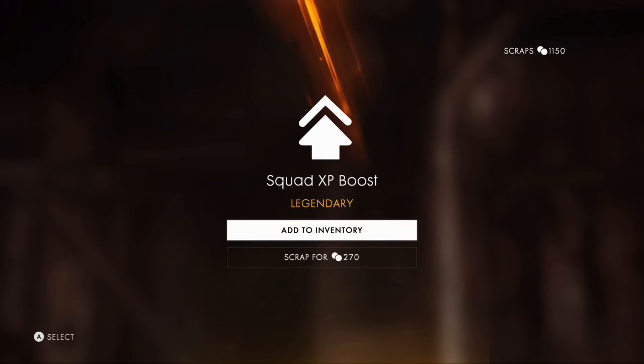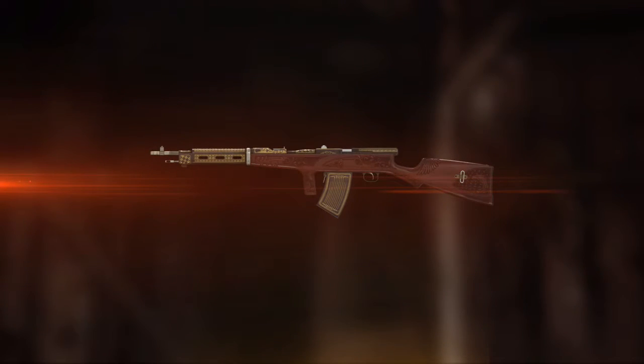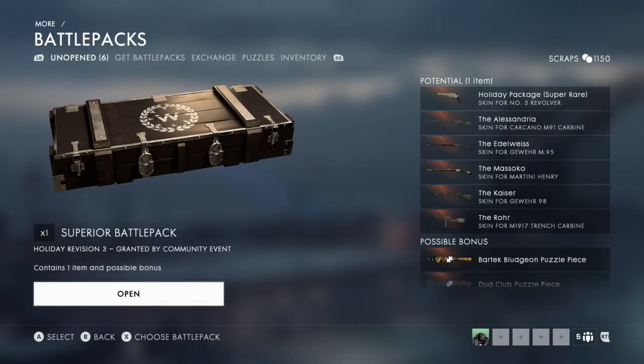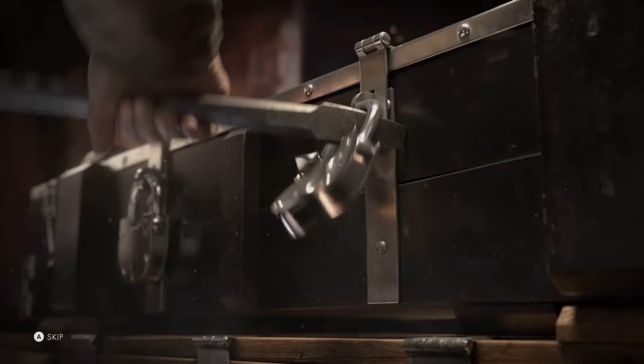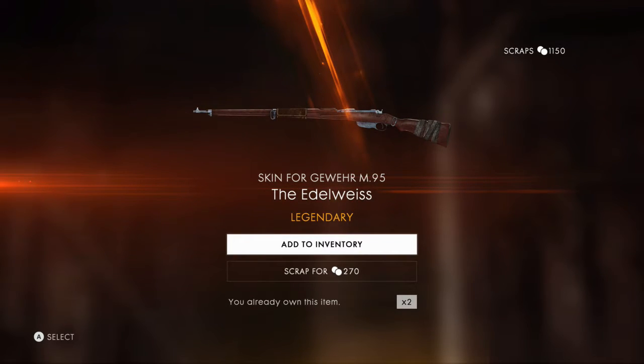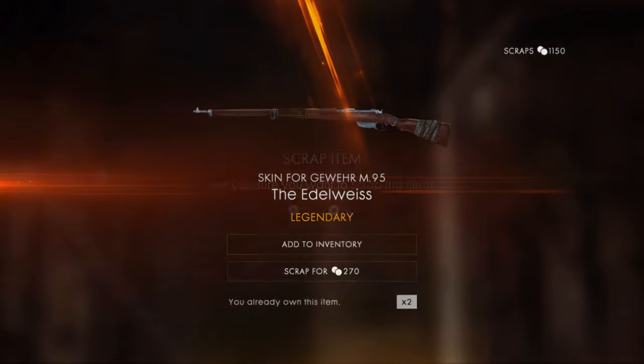Alright. And another one! Oh my goodness, I get way too many of those. I use them to taunt my friend, that's why I don't get rid of them. Hey, one for the Fedorov. And another one! Another Superior. Right. Oh, I already have that. That's actually a really nice looking one. So we scrap.